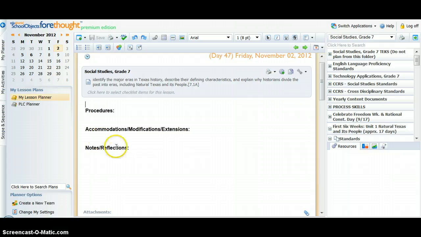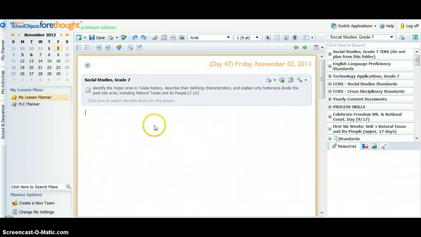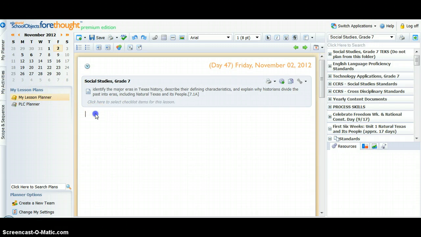We always want to see these three components. Let's say you use your team planner all the time, but one day you decide to go in and do a lesson on your own and this area is blank now because you're not copying over from your team planner. If that occurs, you just have to make the extra effort just for that day to go ahead and retype those labels, because we always want to make sure we are planning for these components. So it would be just as simple as typing that for just that one day, because if you use your team planner most of the time, this will end up saving you a lot of time.